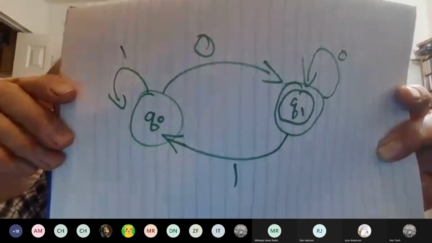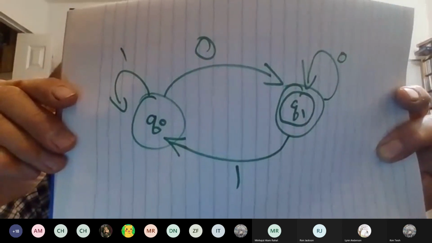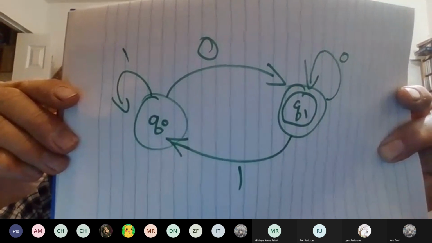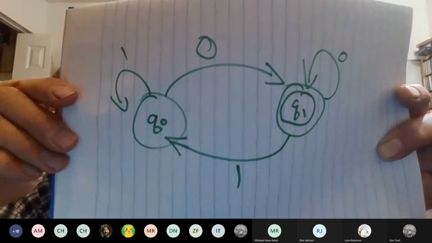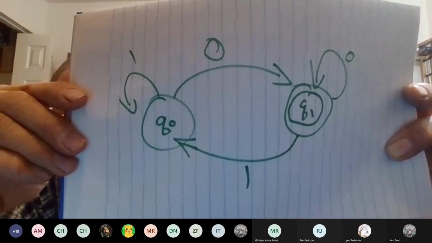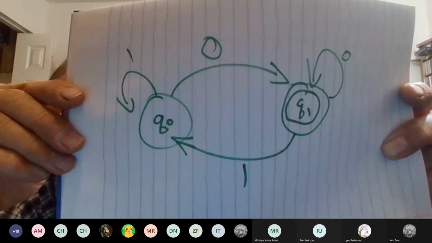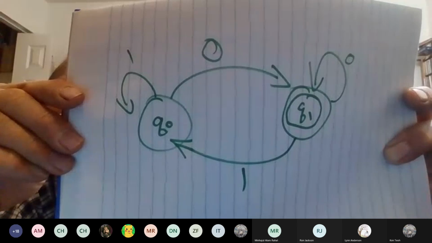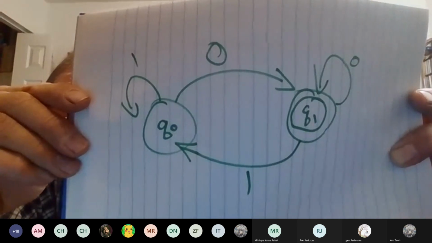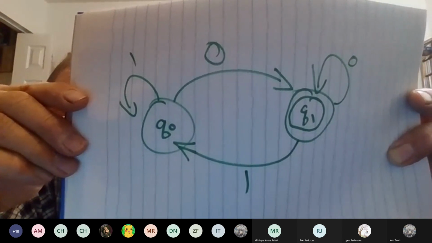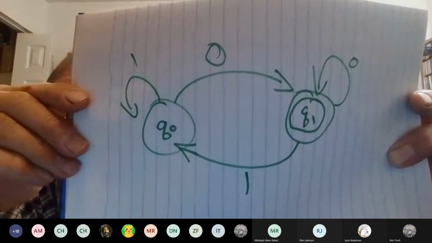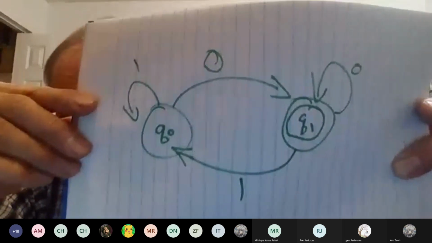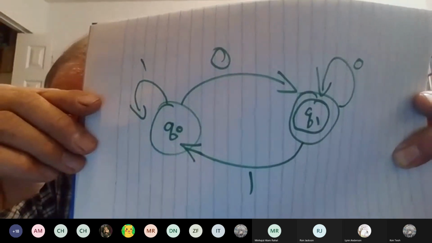So the pumping length that we'll be referring to in a minute for this DFA is 2. Any string that is in the language that is length 2 or greater must have a repeating element in it. And if it repeats one thing, then I can make any number of repetitions of whatever got repeated, as many times as I want, and I still get a string that's in the language.